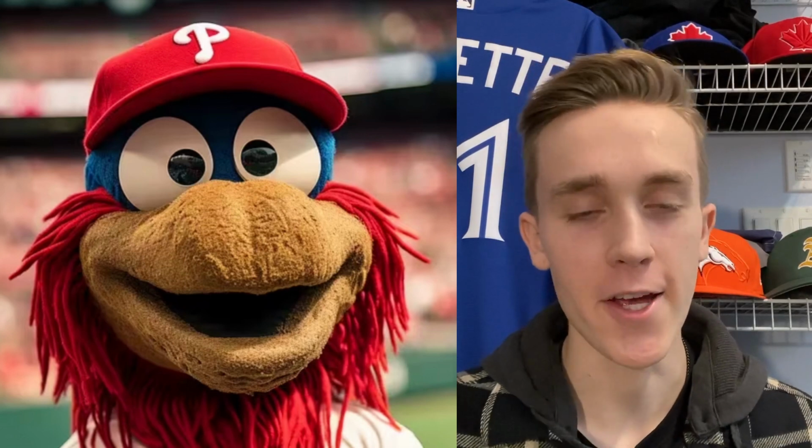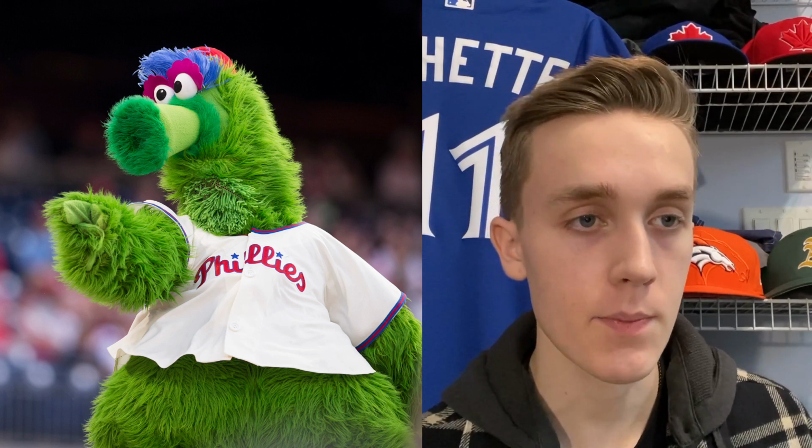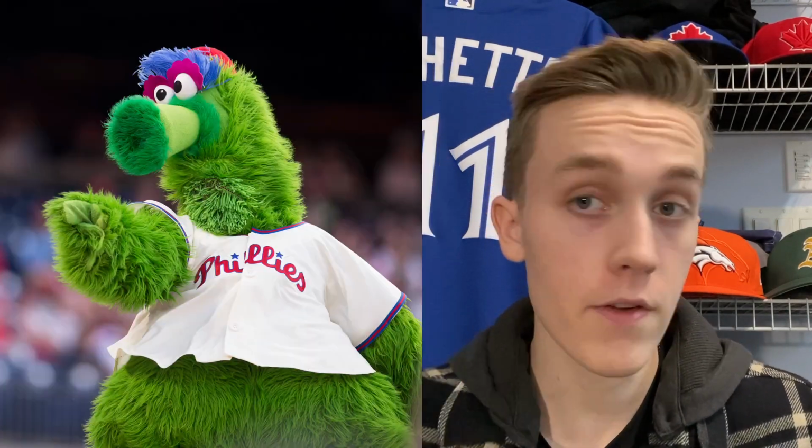so I think the elephant one's definitely better. No, you can't change the Philly Fanatic. This one's kind of crazy. I think it could do well if Philly Fanatic didn't already exist, but mascots get a lot of recognition when they're just super crazy. They look crazy, they act crazy. Philadelphia seems to do that a lot with the Phillies and the Flyers.